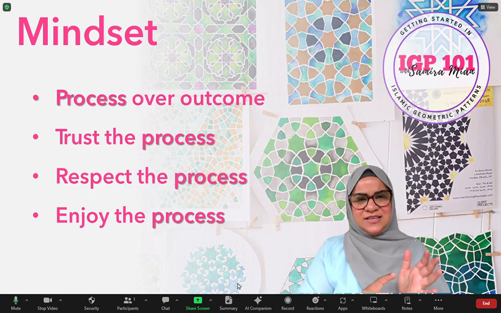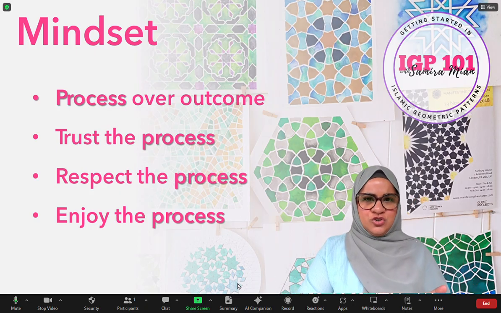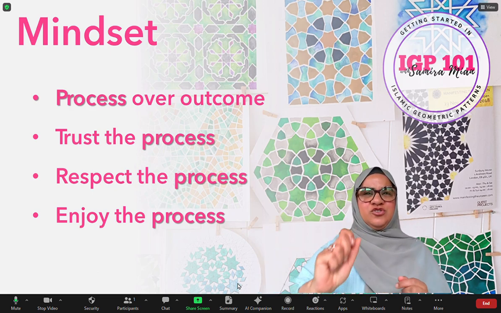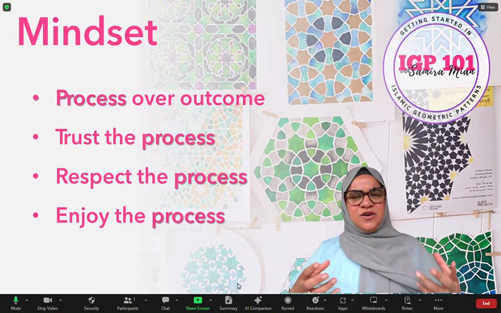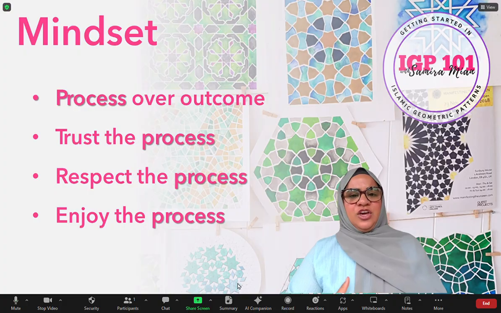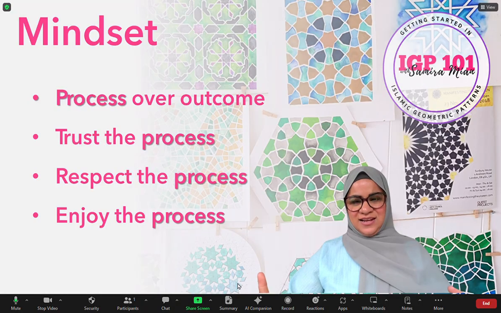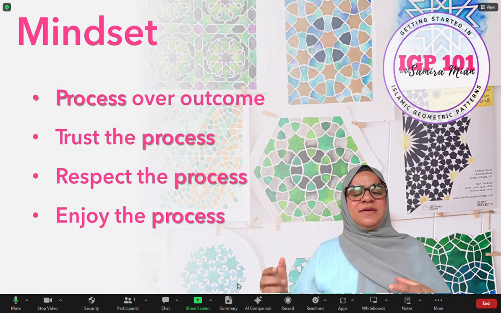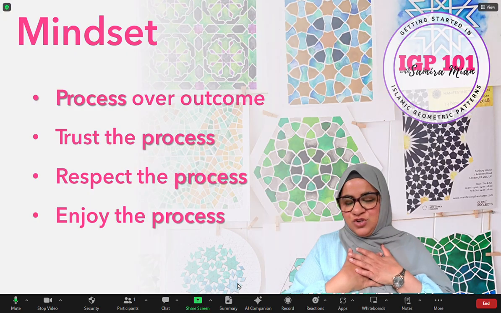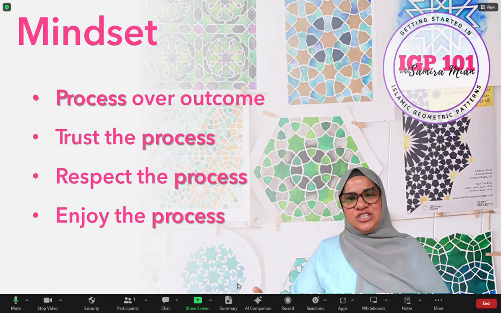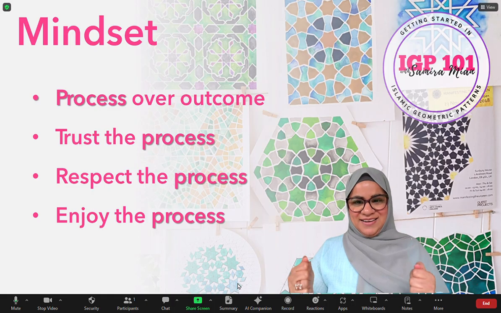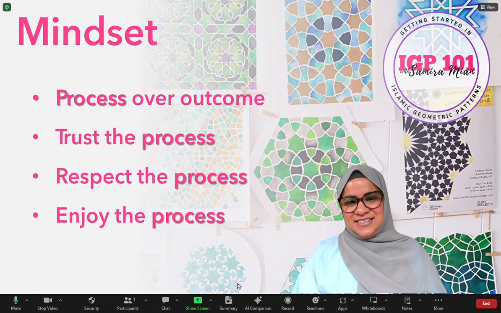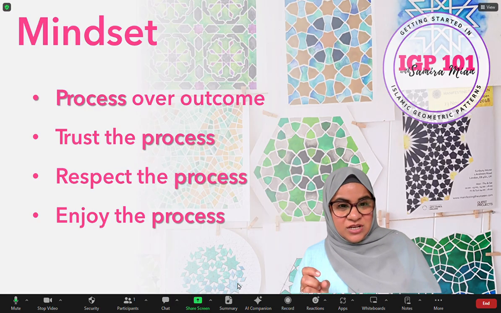Okay, process. So if you enjoy the process of looking at the patterns, trying to draw them, drawing circles and lines, painting, transferring, all of these processes, if you enjoy them, you will enjoy learning this world of patterns. It's not about the outcomes. If you like, the outcome is a bonus. If it's beautiful and as your mind visualized and as you expected, fine. Brilliant, celebrate. But if it's not, don't beat yourself up. Just think, I spent a lovely time creating that.